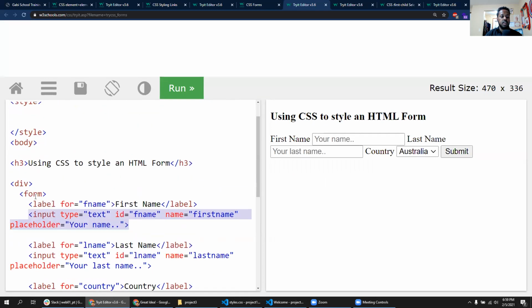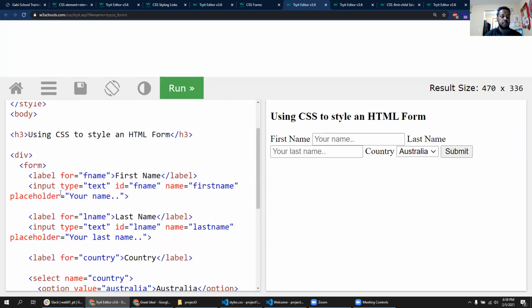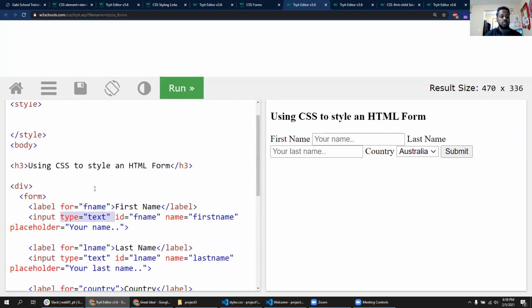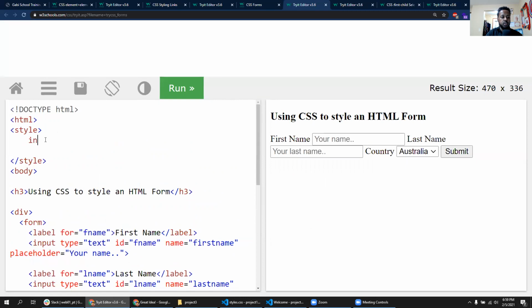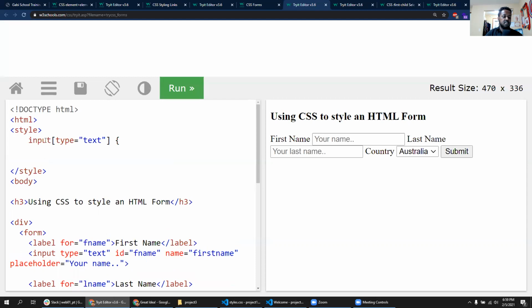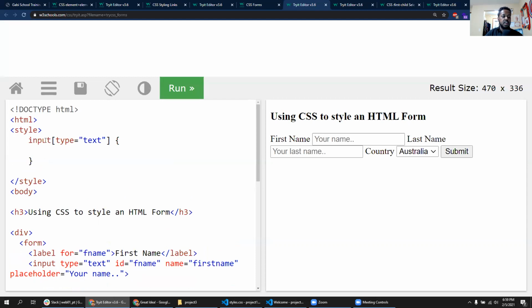If you want to style an input in CSS, you target the type. So we say input, and then we give it square brackets, and then we say type is equal to text. So now this CSS will affect every input that has a type of text.